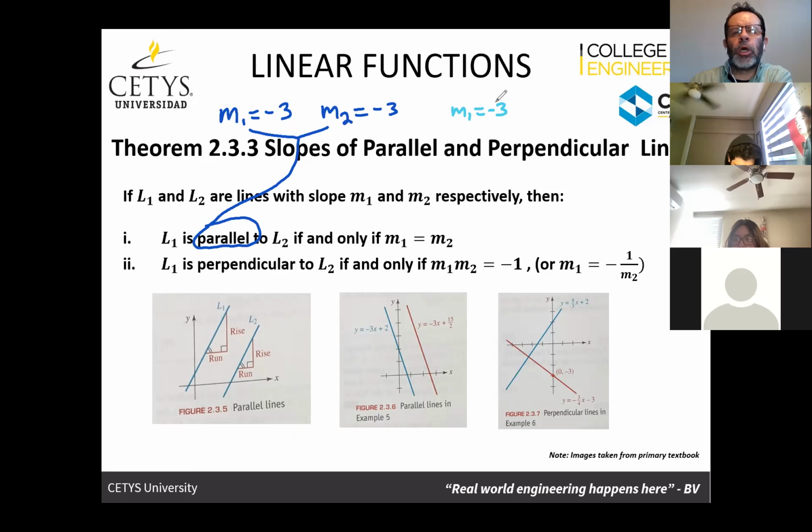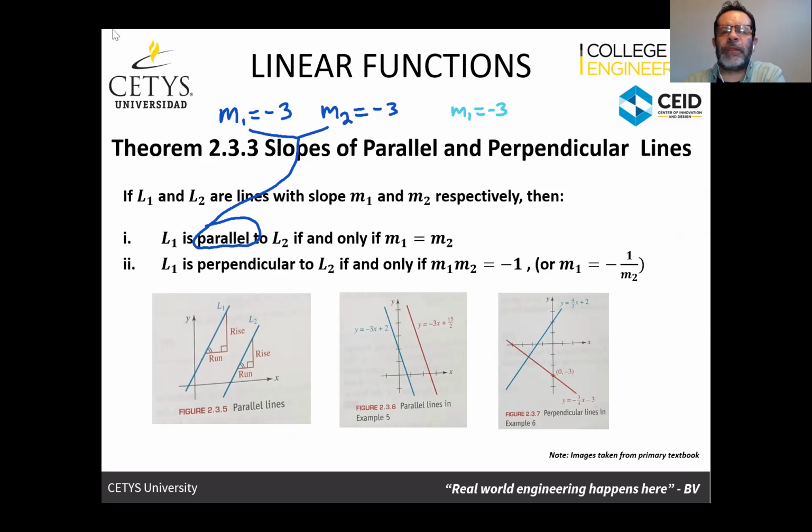Okay, Leo. What do you think, if I want the other line to be perpendicular, what would the slope of the other line have to be, Leo? No, I don't know. I'm guessing. I think it's gonna be 1/3. That's correct, positive. It's the number that we have, 1 divided by the number multiplied by -1. So we actually have 1 divided by -3 multiplied by -1. That is the same as having 1 divided by 3.